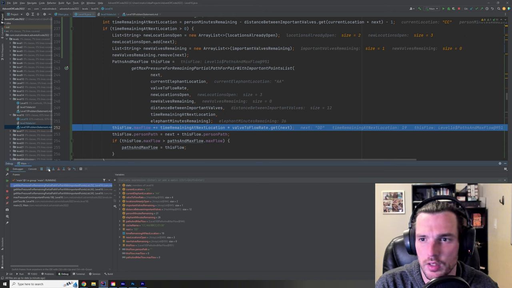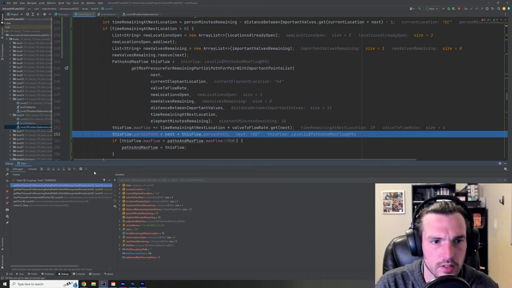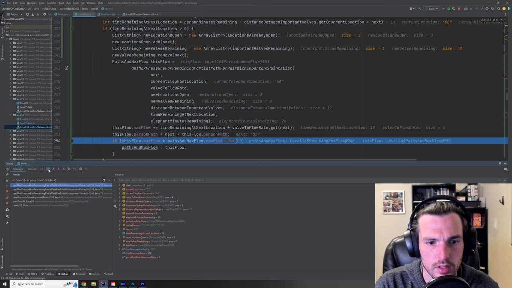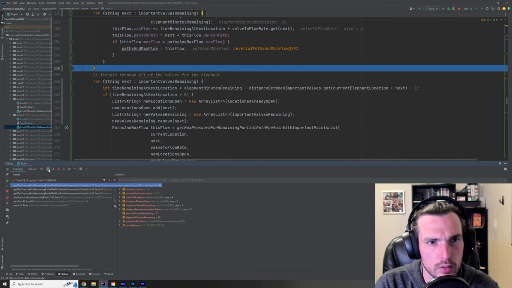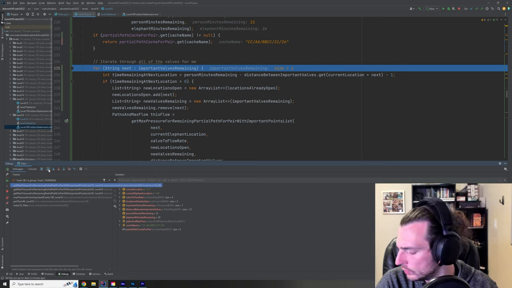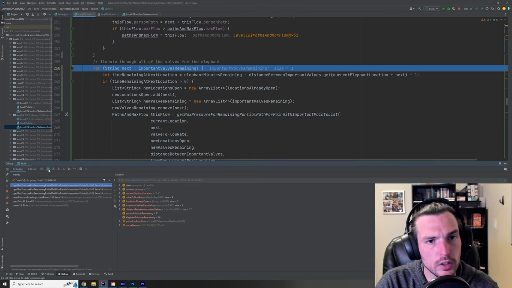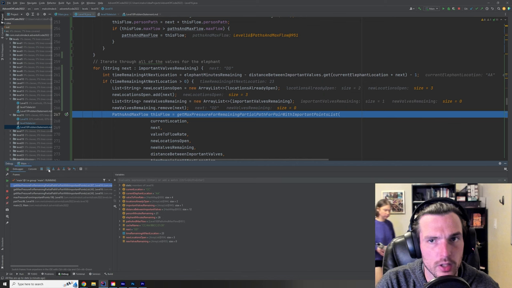Which should be their time remaining was 19 and the valve flow rate was 10. So 190, is that right? Yes. DD. Cool. It's going to go back down through and it's going to see if we put the elephant through. Does that do better? Which it does.